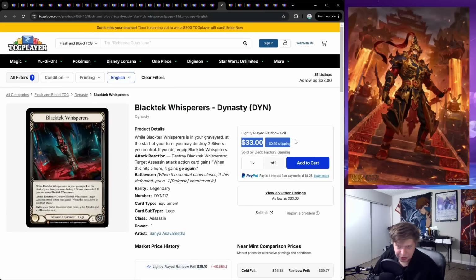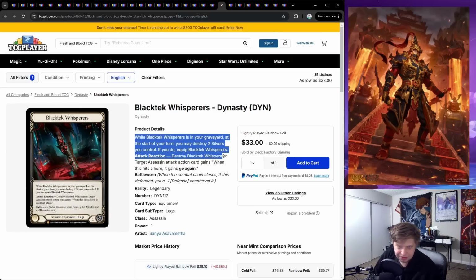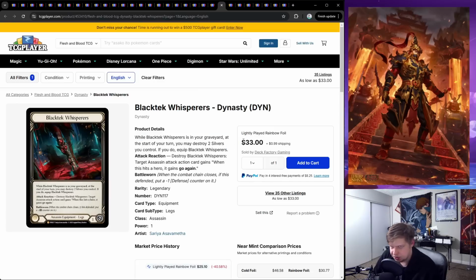I pull up Black Tech Whispers in particular because it's the best boots currently that Arachne can play. Arachne cannot play the Mystic Assassin boots, which are the favorite in new. So that's why this card isn't expensive currently, because new is the best assassin. And if the best assassin's not playing the boots, then of course the price isn't going to be too crazy.